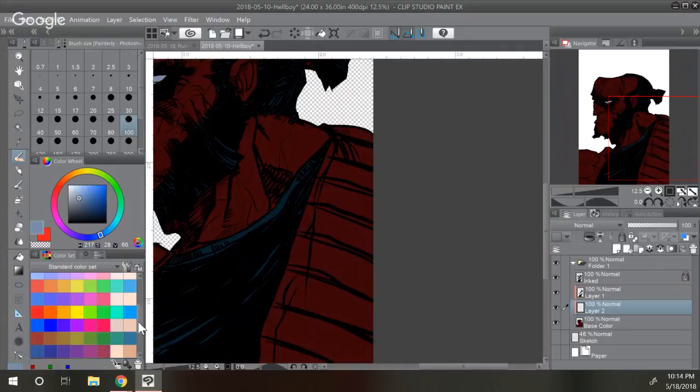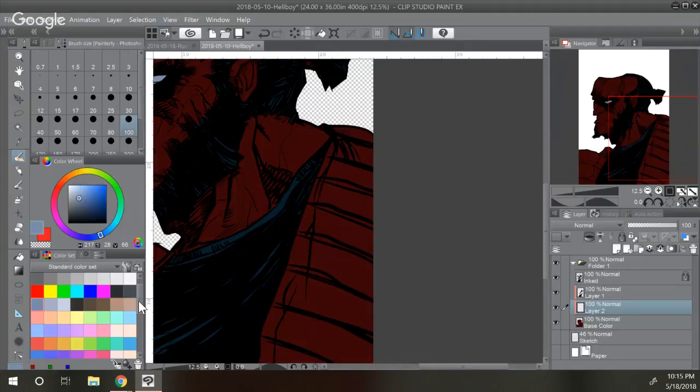What's a good color for the coat? What is Hellboy's coat color? Yeah, let's give him a leather. So we'll go with a mid-brown here. There we go.